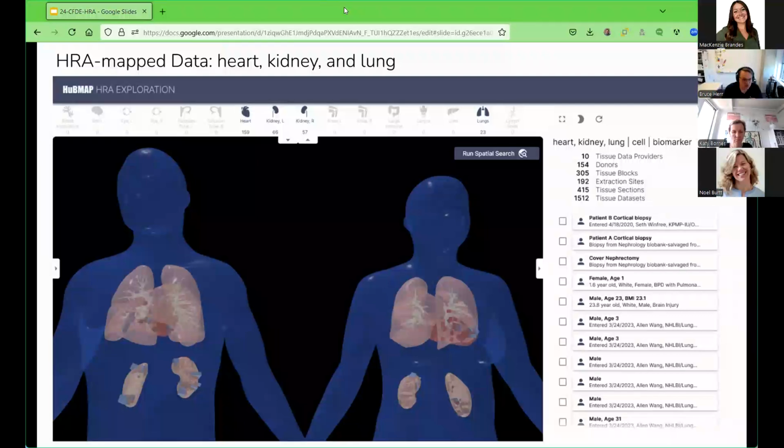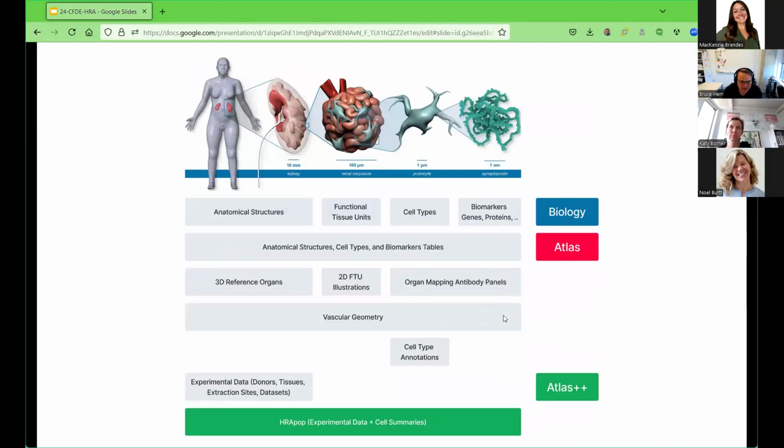Okay, and so once we've cataloged all of them, they can be advertised, not just HuBMAP, but federated across multiple consortia. And that's what you see in the exploration user interface. And this, again, is heart, kidney, and lung. We obviously have a lot more data, but for this presentation, we've just focused on heart, kidney, and lung. You see those little blocks. Those are all the registrations that have happened as of sometime in June, I think it was. So you can see they can be cataloged together using this experimental data.